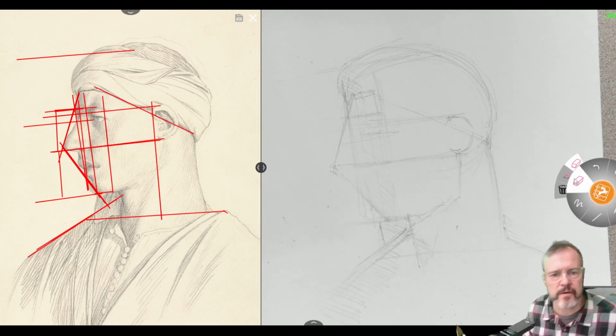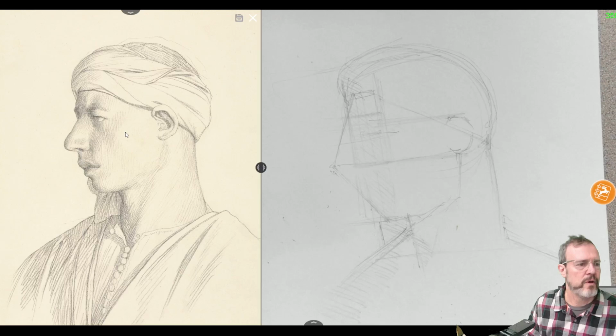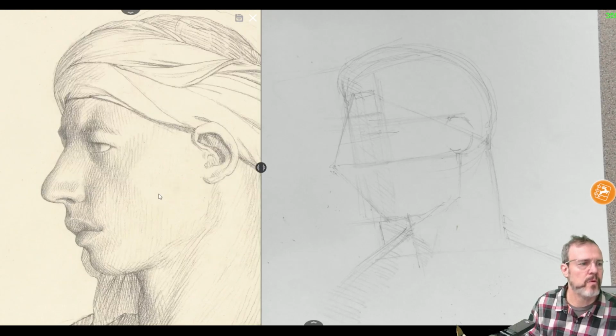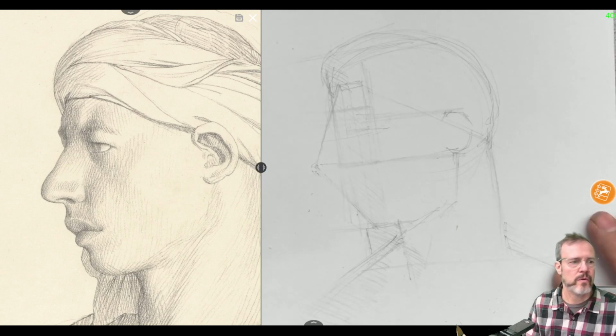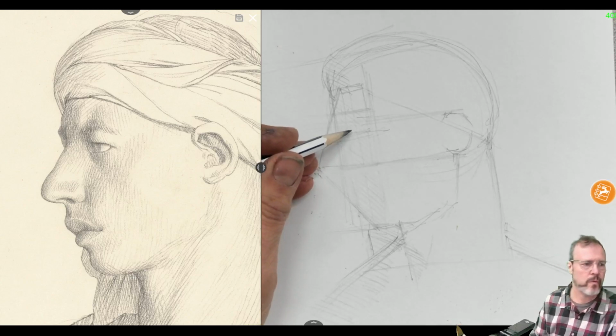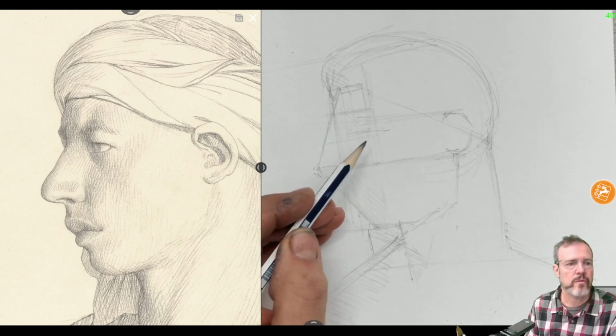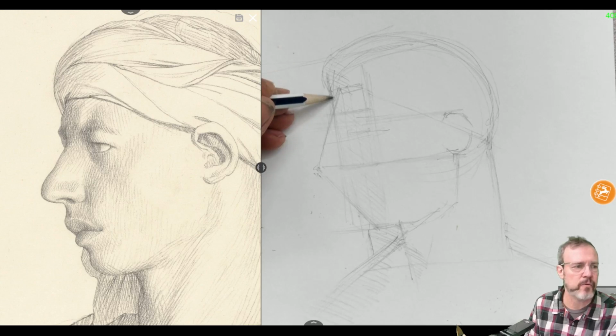Okay, we're going to clean up the annotations now and get into some detail. So let's start with this outside contour.